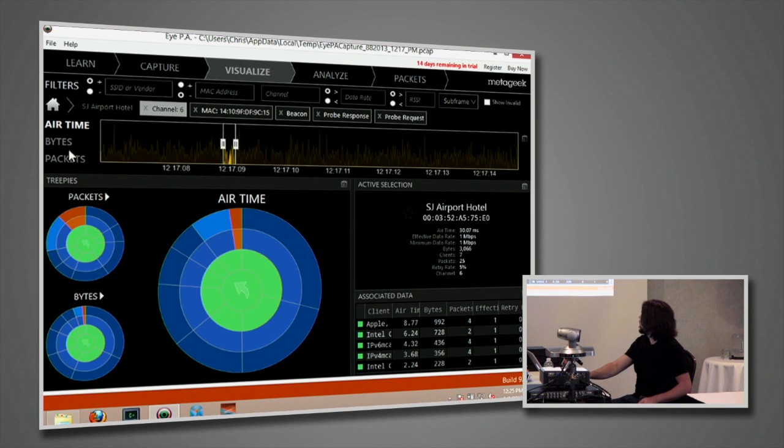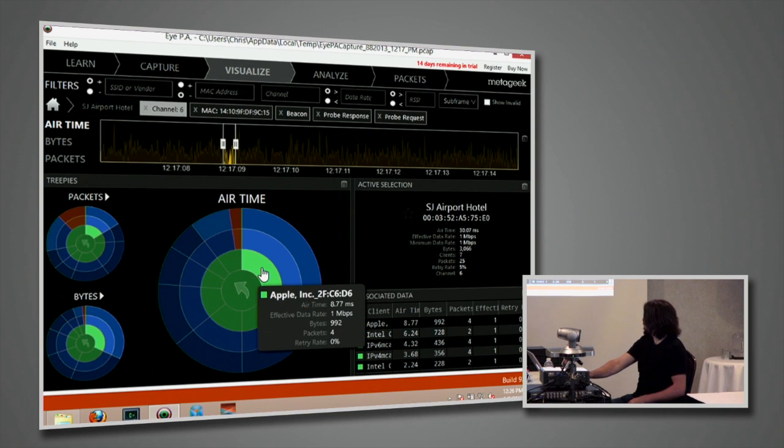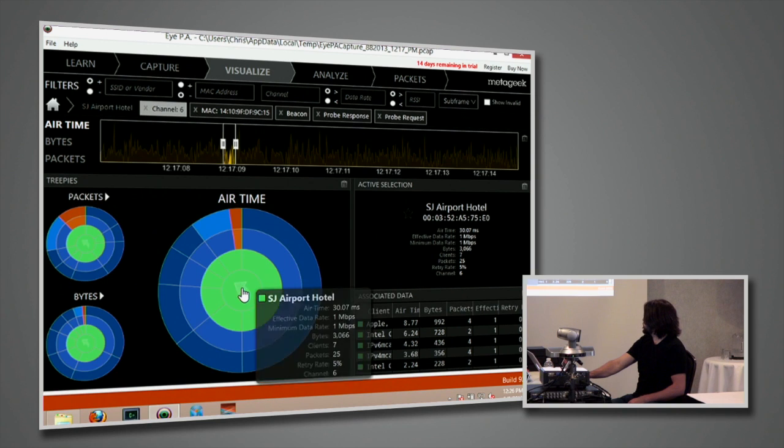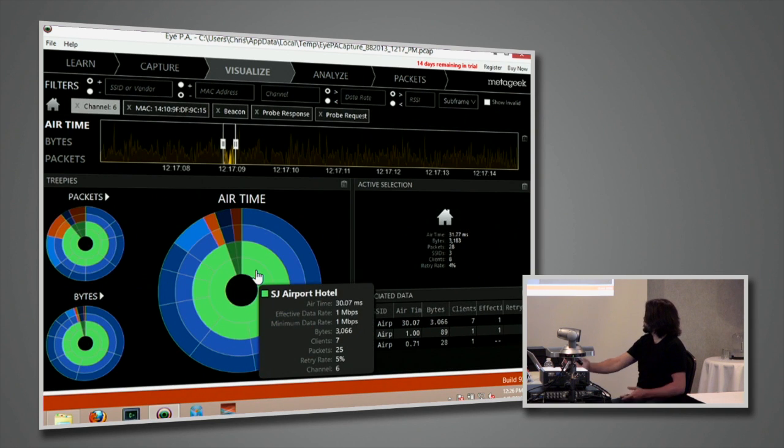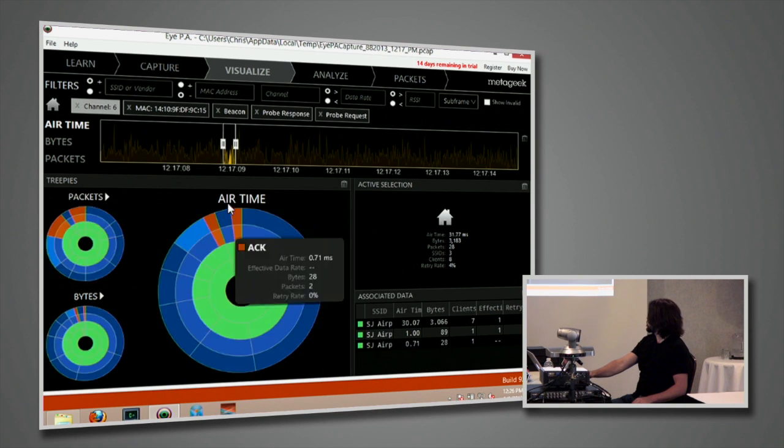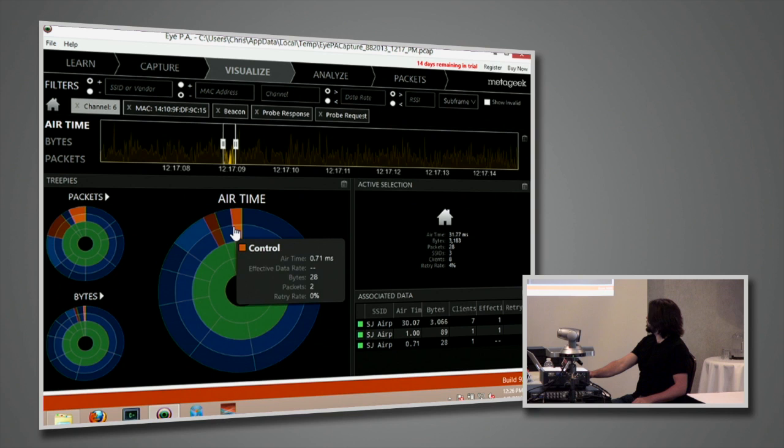And so once you've done this, we've gone from how many packets at the beginning down to only 25 packets. With just a couple of filter adds and some time manipulation, we're down to 25 packets already. And you can see, okay, during this time I have another Apple product on this. So we have the San Jose Airport Hotel network that is doing a bunch of data. Everything looks good. We have a couple of acknowledgments, and that's looking pretty good.